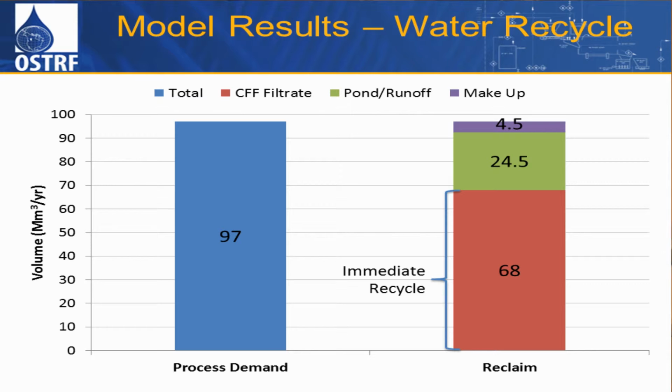The process water demand for the model mine plan that I used was about 100 million cubic meters per year, and we could see the Crosswell filtration process can satisfy at least 2/3 of that recycled water. And remember, that water is coming from the warm tailings, so we're recycling heat with that 2/3 of the filtrate. A quarter of that process water had to be made up from pond water, so that's from runoff and from seepage or consolidation water from the deposit. And only about 4 to 5 million cubic meters per year had to be made up from off-site sources.